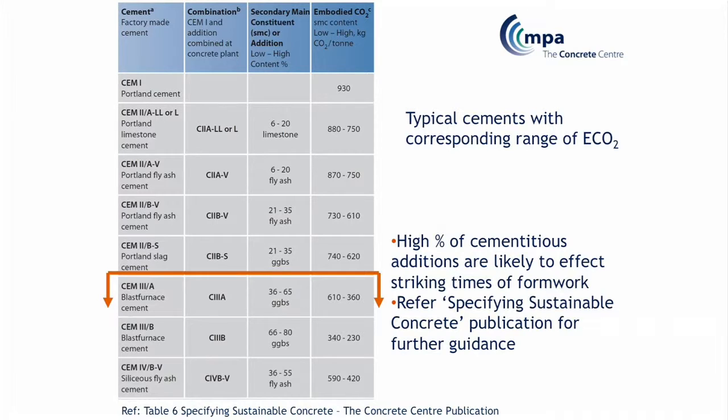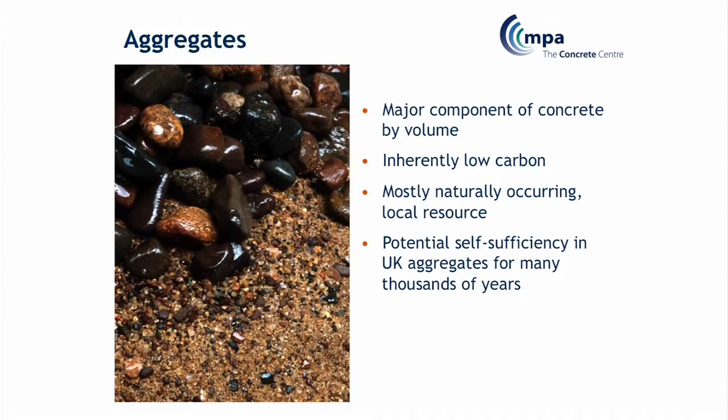The only thing you need to be aware of is that for cement blends that have a very high proportion of these cementitious additions like GGBS or fly ash, it might affect the striking time. That's only going to come into play at percentages over about 40%, but that does depend on whether it's in the summer or the winter, but perhaps also on the profile of the concrete itself. So as a general rule, 40% is the thought. So that's cement. It's one of the key aspects to think about.